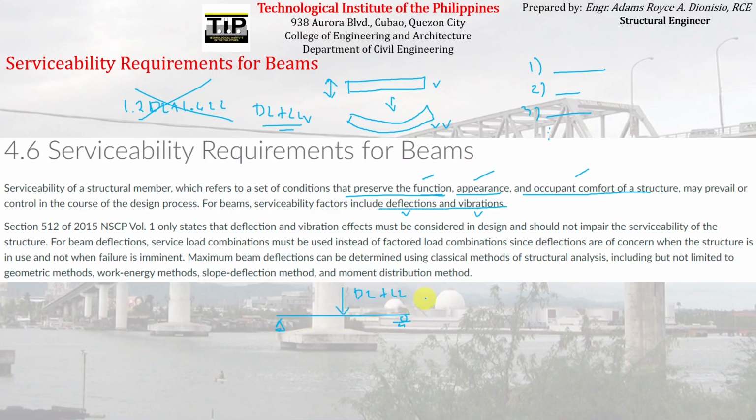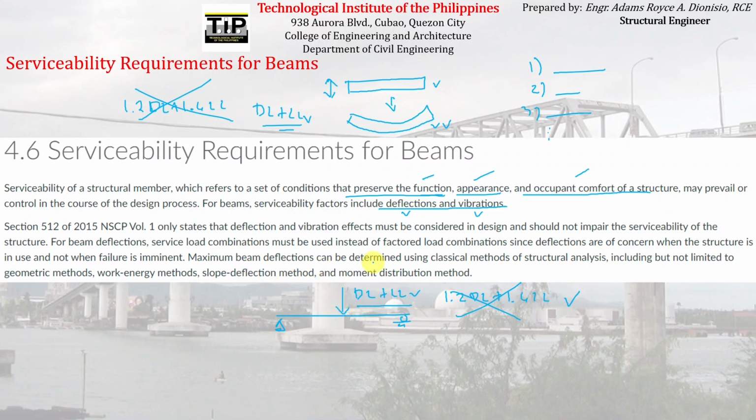Okay? Hindi natin hinahanap yung load or yung condition kung saan ang nire-resist na load ng member is actually an amplified load, yung naka-multiply na sa mga factor 1.2, 1.6 sa live load. Hindi yan yung gusto nating makuha. Hindi deflection ng beam supporting this amplified load yung hinahanap natin, kundi yung service loads lang kung saan meron lang dead load tsaka live load na nire-resist yung beam. Yan lang yung ginagamit natin usually whenever we compute deflection. Hindi yung naka-factor, yung service load. Okay? Yung wala pang amplification factors.